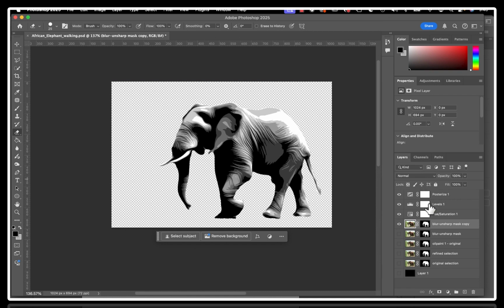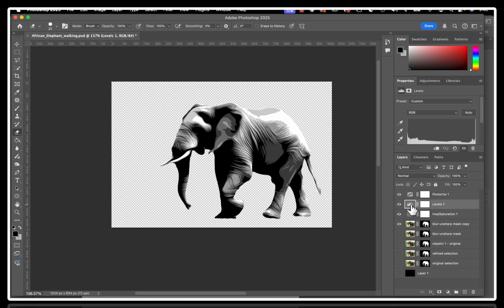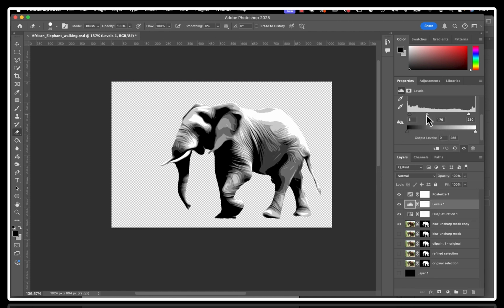And the other thing that you can do is you can come over here to levels now, and you can start to play around to see where you want to bring out detail or remove detail, in the gamma areas, right? So I might have been okay with it where it was, but I think I want to get some of the detail in there, but not too much.